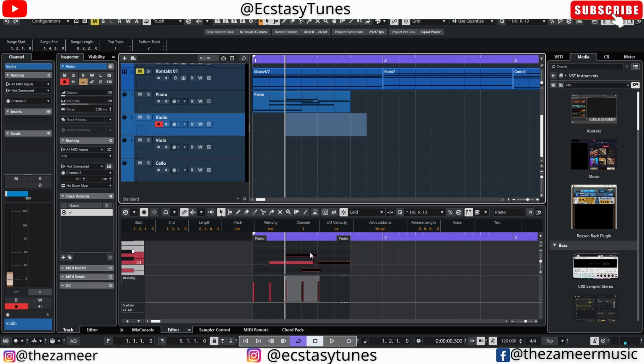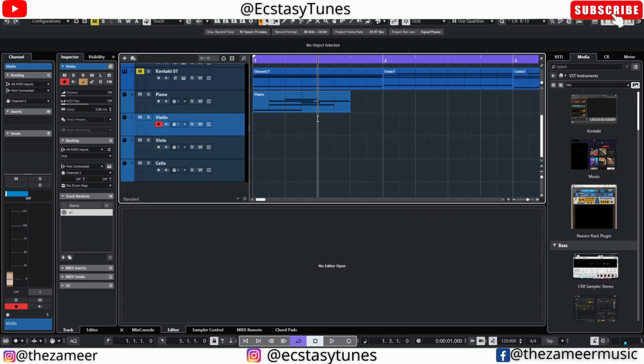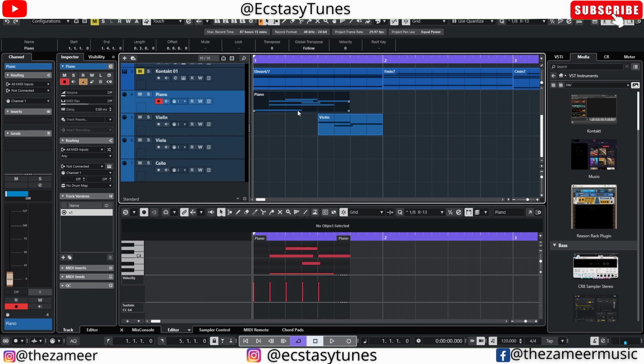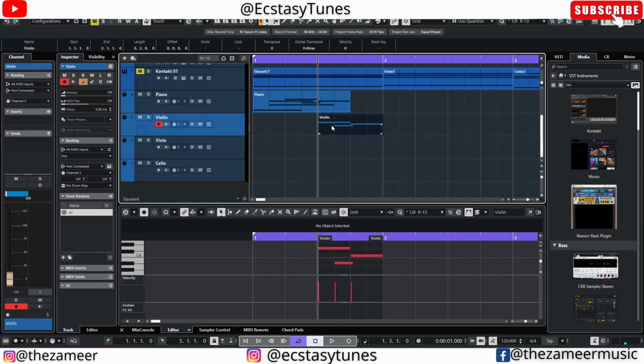So this is how I usually arrange my melodies. Once I've selected this, I'm going to press Ctrl C to copy, and I'm going to go to wherever the section is. So let's say the third beat from the first bar, right? Let's say I want to paste it here, right? So all I have to do is just go here, select, and press Ctrl V. So remember, I composed the melody here, and I'm going to have this melody played from here, and the motif is going to build from there.